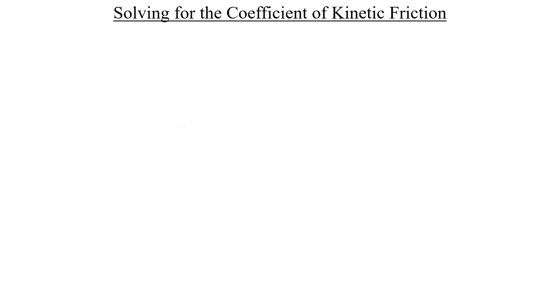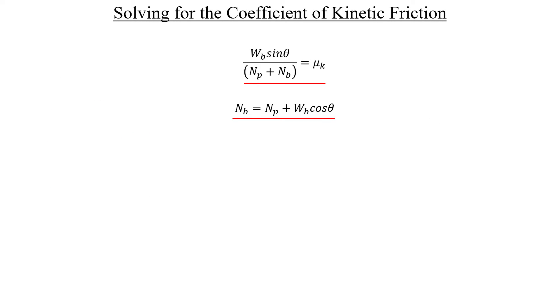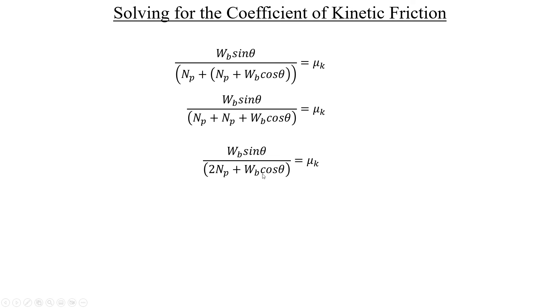And let's start on a fresh slide and grab the first two equations that we underlined regarding the block. So, what I want to do is first start with this expression here. What I've done is I have plugged in the expression for the normal force of the block in for N_B right here. And next, we can drop these parentheses. We don't really need these anymore. So, let's go ahead and do that. Notice we have two of the same thing in the denominator. So, let's just write two of those plus this term here.